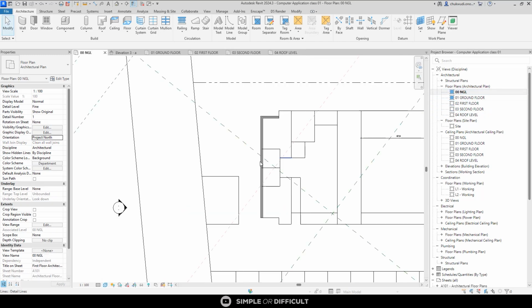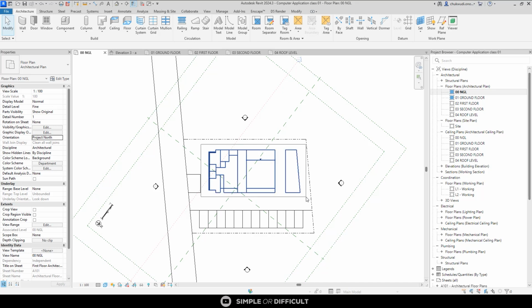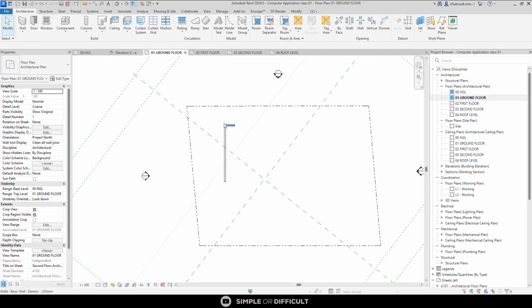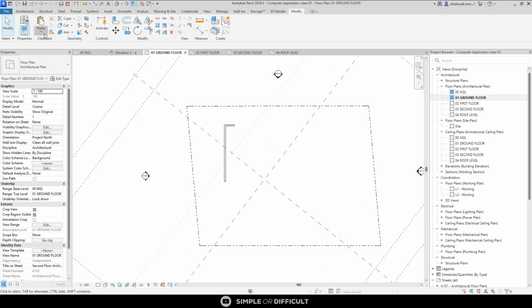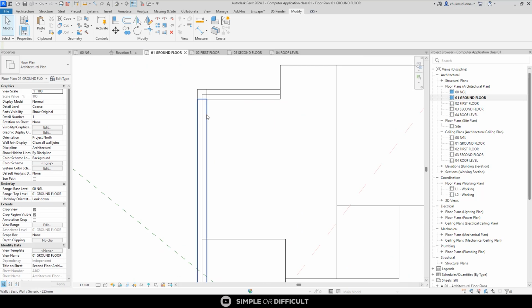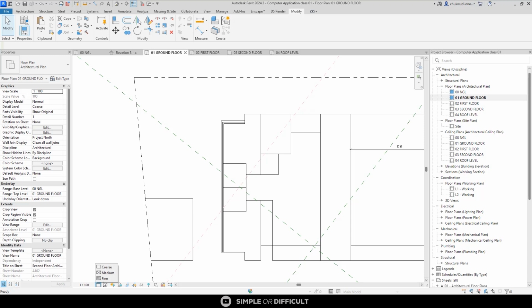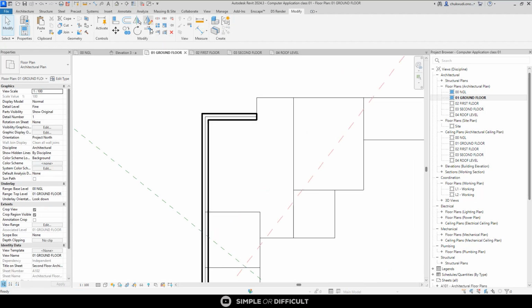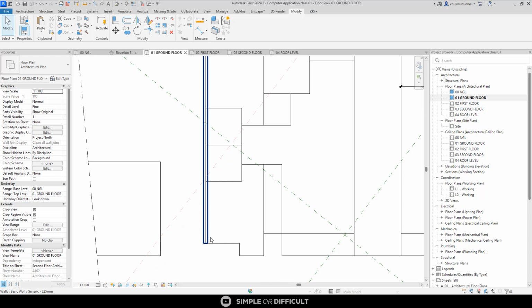So let me go back to this place and copy this line that we've drawn. Even this one too. Copy it and then come over here and paste it. Okay, I think I mistakenly copied that wall too, but we're going to delete it when we paste it. So I'm going to paste it aligned to current view, so it is going to paste it at exactly the same place. The sound we just heard is because of the error: the wall that we had there before was copied and pasted on top of it, so it gave us that error sound.